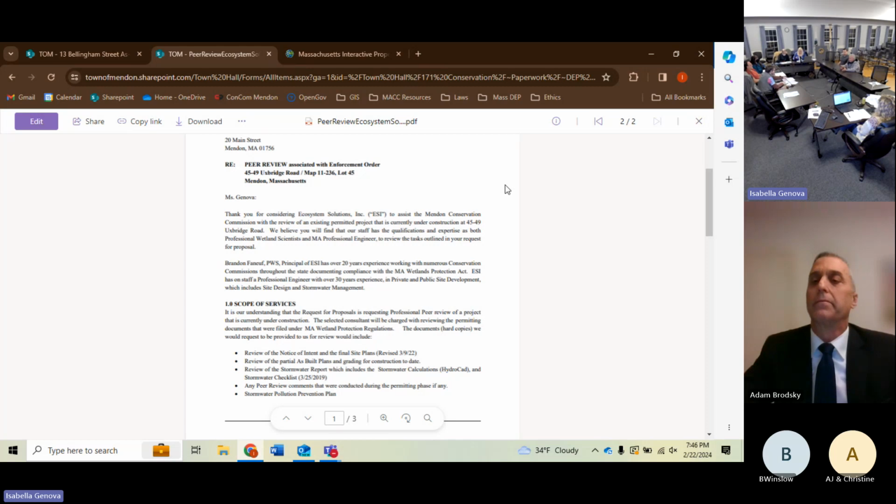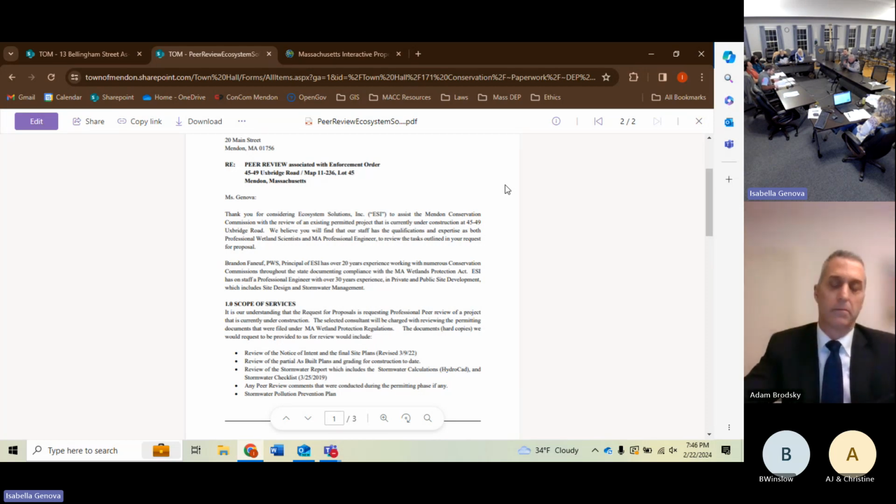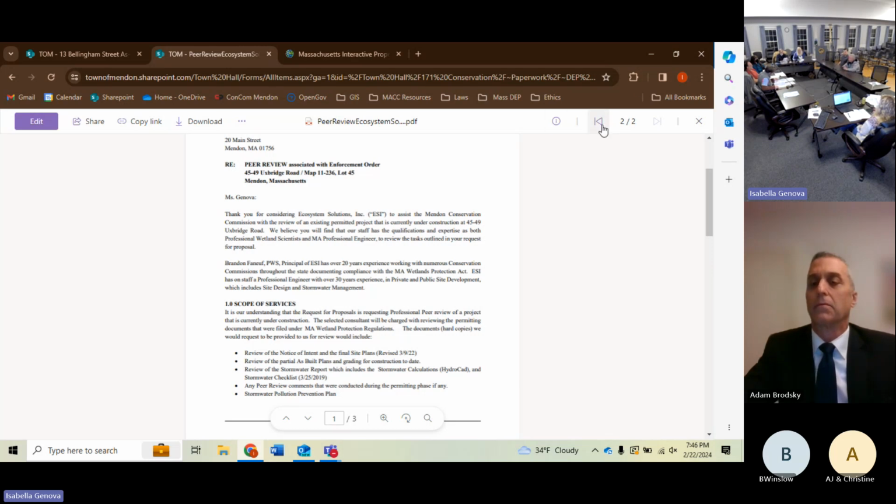And Mass Highway has just reviewed all the drainage up there again, because we're trying to get our blasting permit. We're in our 75% to 100% design stage. They reviewed all the drainage calcs again because of the culvert that comes under Route 16. They're going to have their review done by February 26, and I'll be happy to give that to the board. That's a review of the site the way it is right now. I'll see if I can get a copy of the review, but Mass Highway is currently reviewing our drainage.